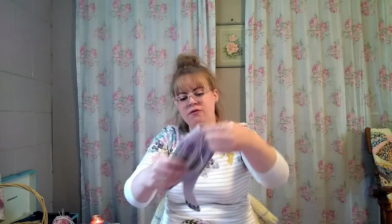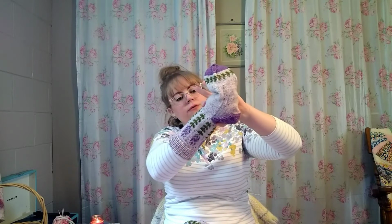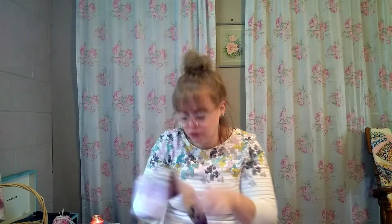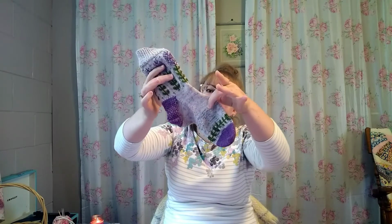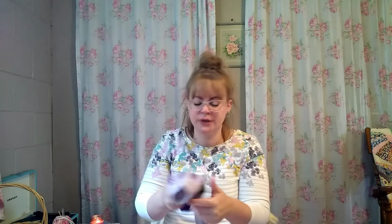I think I told you about the Charlie horse incident last time, so I won't bore you with those details, but I think I actually need to rip this all back and just start over. I almost haven't the heart to do it. I'm wondering if maybe I'll just rip it back to here, and then since I have plenty of yarn left, maybe make mitts or something out of it, because it fits over my wrist and over my hand just fine. So I could just make little wristlets, get rid of the foot part and just do a little something to here. I might do that so that I don't have to completely rip out all this work, because I don't want to. I do have plenty of yarn left, because I only had to break into the second skein of the main color, right here. So I've got almost a whole half skein left.